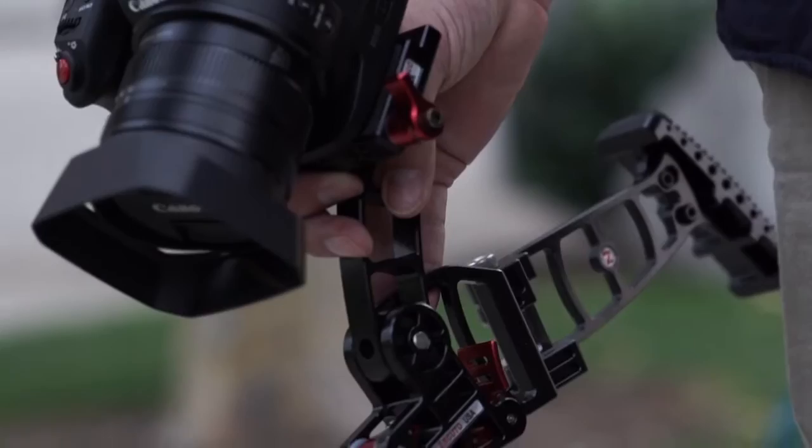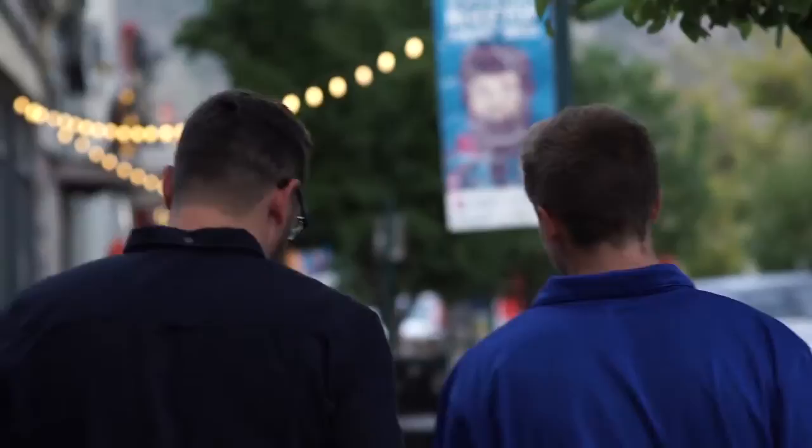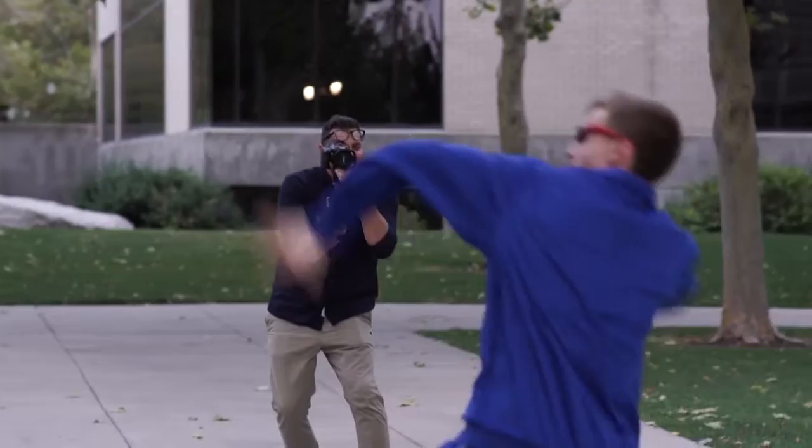Very lightweight, very easy to use and quick to set up without losing or compromising that quality. I've still got the beautiful 4K, I'm getting a fantastic view through the ZFinder Pro — it's a crystal clear image, no light leaks, and you've got fantastic handheld stabilization between the rig and the camera. All around it's a really great setup for a shoot like this.